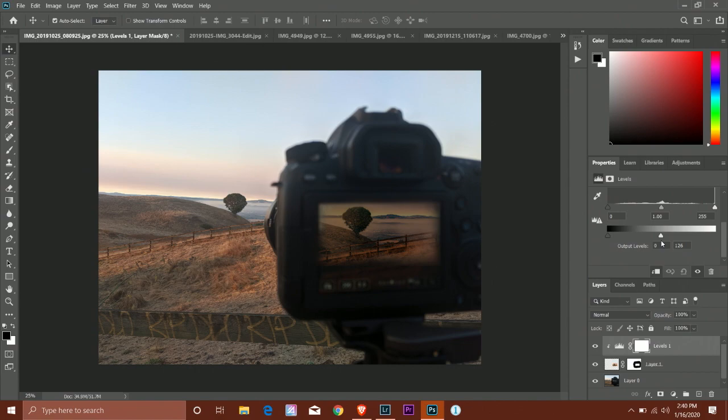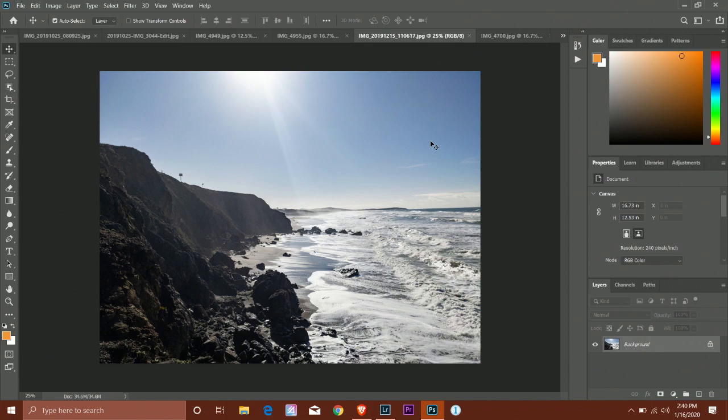Something like that. Now, that's a pretty simple and straightforward way of using additional layers and layer masks, but you can take it a step further. I have a couple more images here. Let's do, say, a sky replacement. This is Bodega Beach here in Northern California, one of the most beautiful beaches I've ever seen. Boy, we don't have stuff like this in the country, trust me.